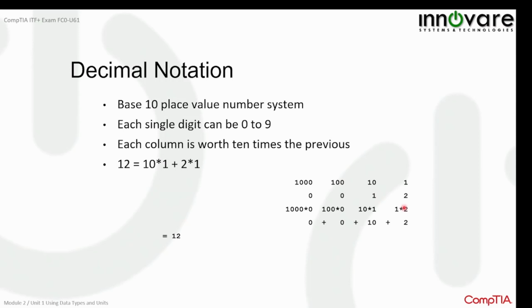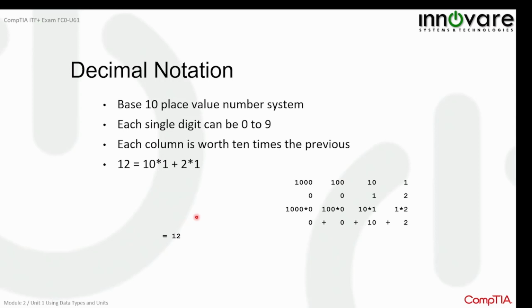So 2 times 1, and then 1 times 10 is equal to 10, and there's nothing on the hundreds, and there's nothing on the thousands. So all of those are 0, of course. So 10 plus 2 is actually 12. Basically, we all understand this. 12 is actually base 10. But for the sake of this discussion on notation when it comes to IT, this is how it's being processed and interpreted in the computer system.